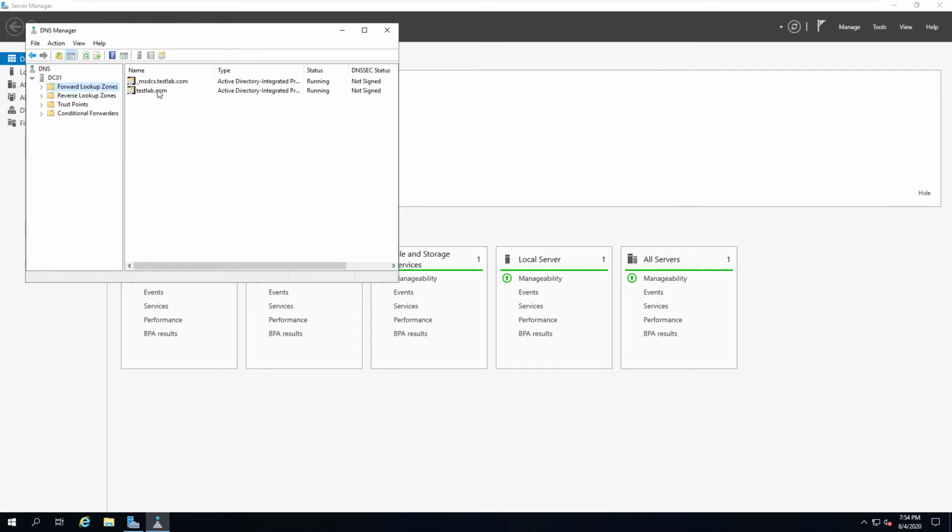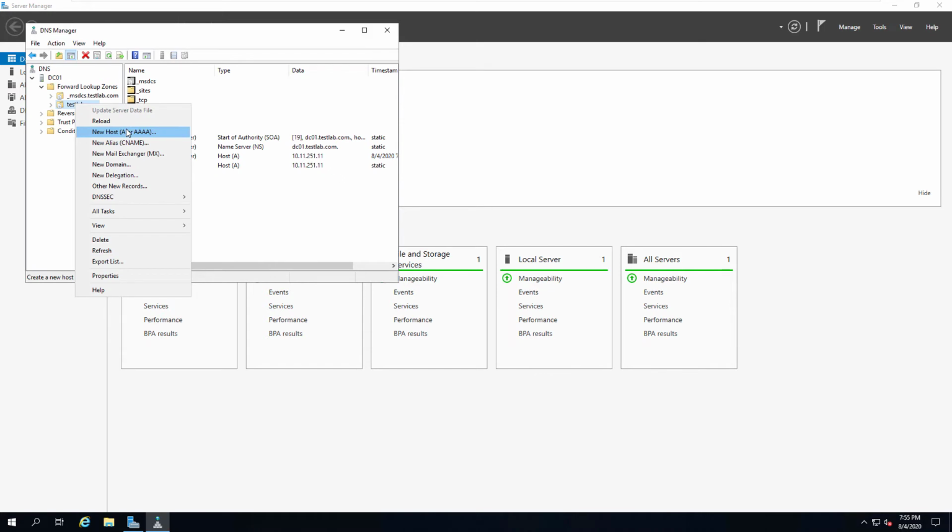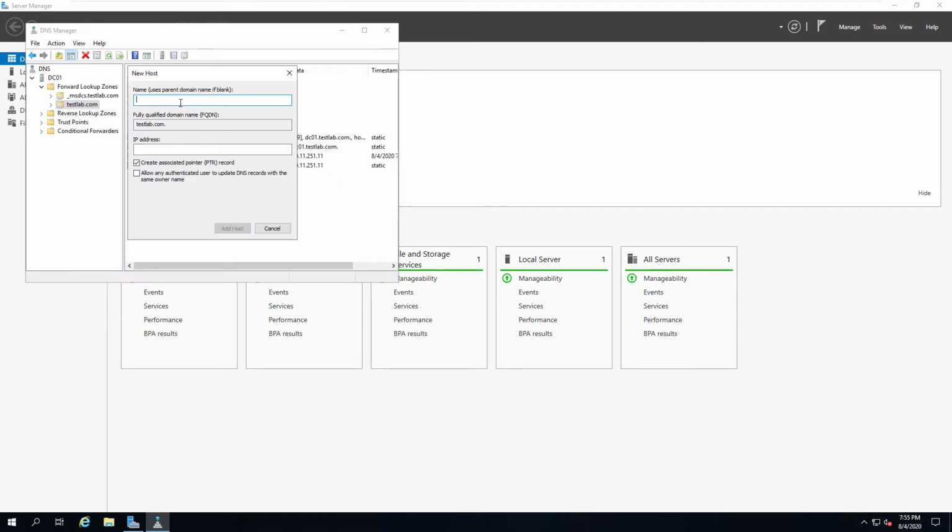So under our reverse lookup zone, we will go ahead, and then we're going to create a record. This is going to be NX ESX01, and it's going to be 11.241.101. We're going to create a pointer record, go add. Do the same thing for the other two.